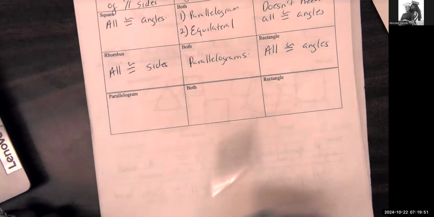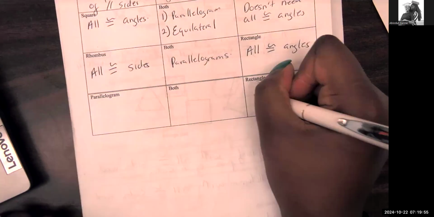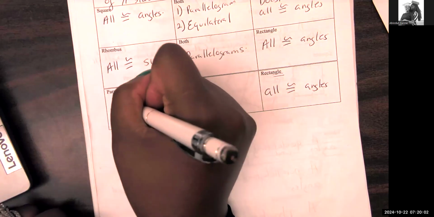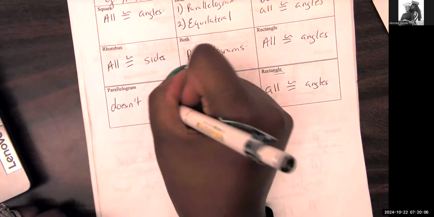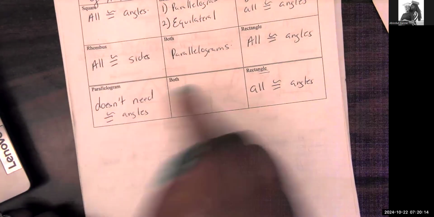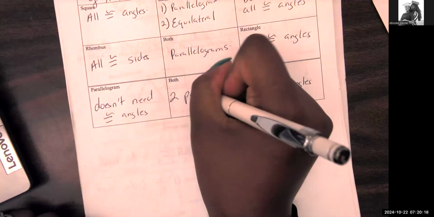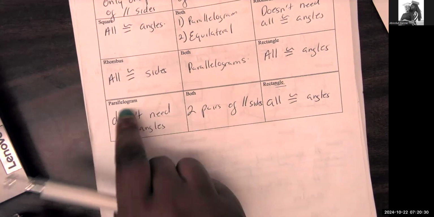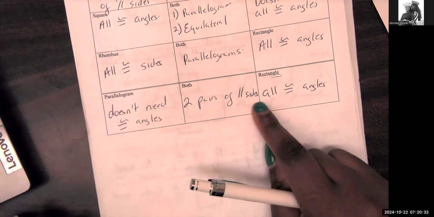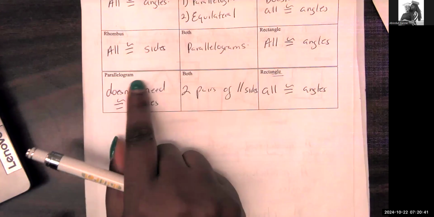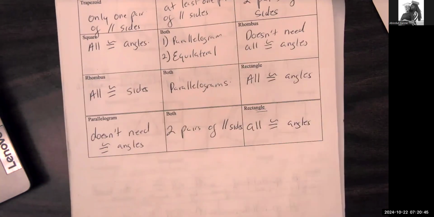Now we look at a parallelogram and a rectangle. This angle part of the rectangle is very important. All congruent angles. And the parallelogram doesn't need congruent angles. It can have them, but when it does, it becomes a rectangle. And what they both have in common, don't just say that they're parallelograms because that's the word here. You need to say what parallelogram means. Two pairs of parallel sides. So if it's the word parallelogram, you can't just say parallelogram here because that doesn't tell the person or me that you know what you're talking about. So in this case, because one of the words you were trying to define was parallelogram, you have to say two pairs of parallel sides. For all the other ones, because parallelogram was not the word, it was allowed there, but these two mean the same thing. But if what you're trying to compare is a parallelogram, you need to say that it has two pairs of parallel sides. So that's the compare and contrast for this.